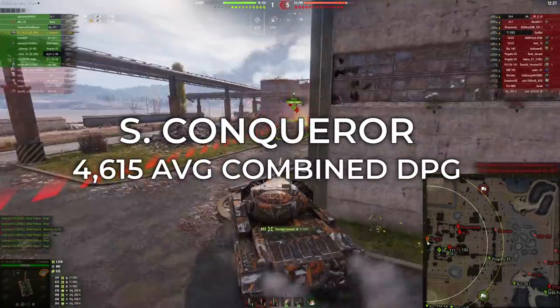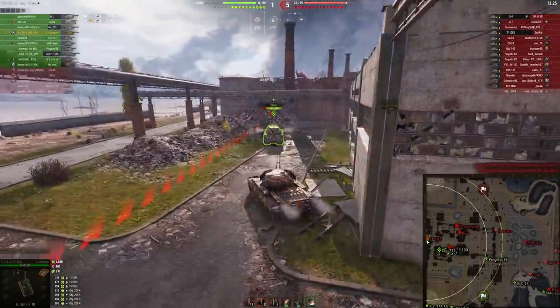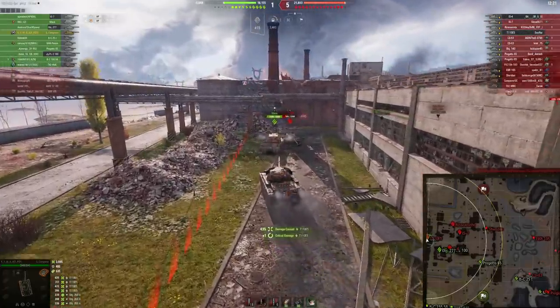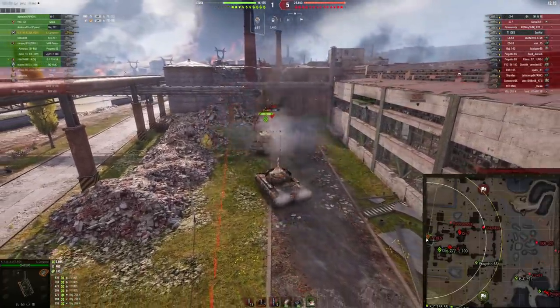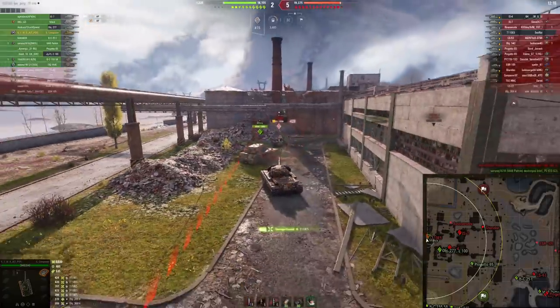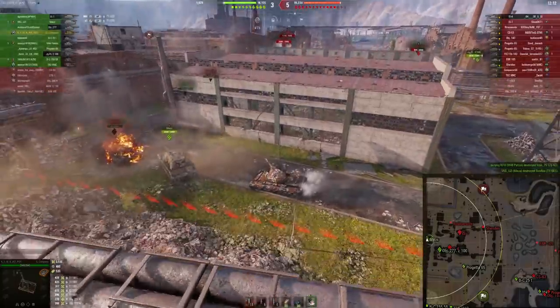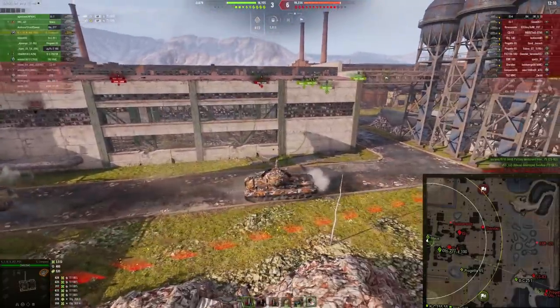4,615 average combined damage needed to free mark this tank, tier 10 British heavy tank. When they first introduced it, it was one of the best, if not the best, tech 3 heavy tanks in this game. Before Chieftain was introduced, of course. Before 279E was introduced, which, you know, took that to a whole another level.